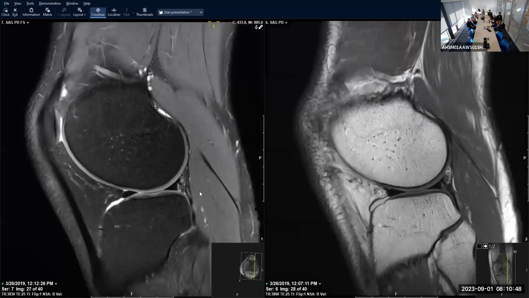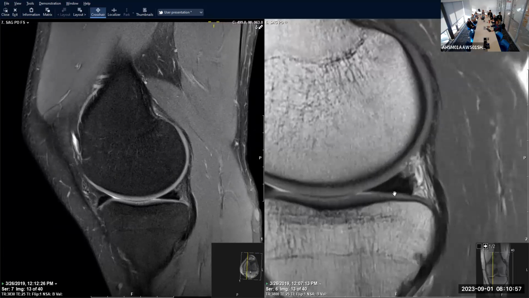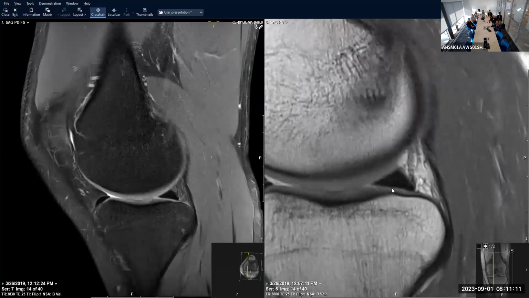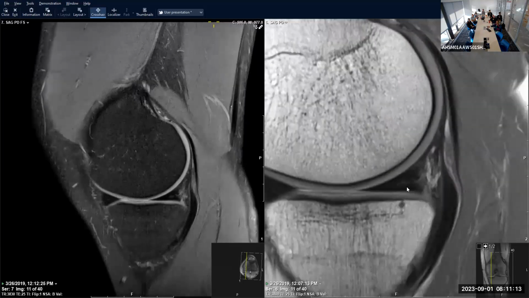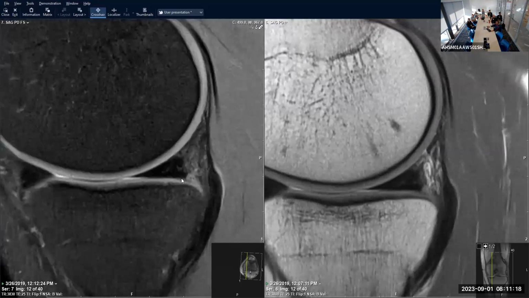Especially in the pediatric population, they're going to have some linear signal from vessels. You're familiar with the vascularity of the meniscus, where in the periphery it's more vascular, and as we get more central it's less vascular. So we call the periphery the red zone. The more central aspect is the white zone, and in the middle we have the red-white zone. Any tear that's less than 3 millimeters from the joint capsule is more amenable to repair. You can see some of these vessels here if you squint a little bit.